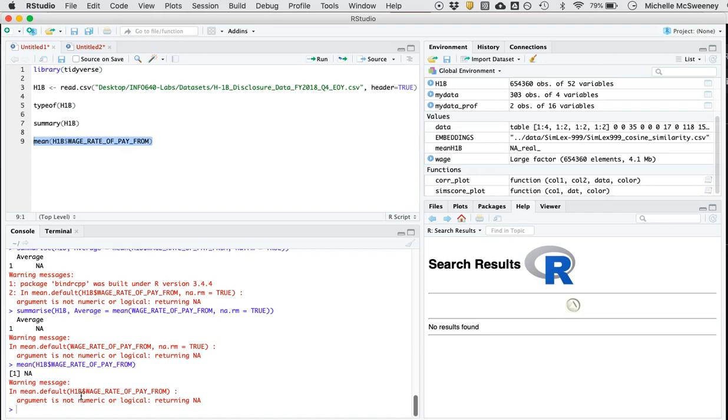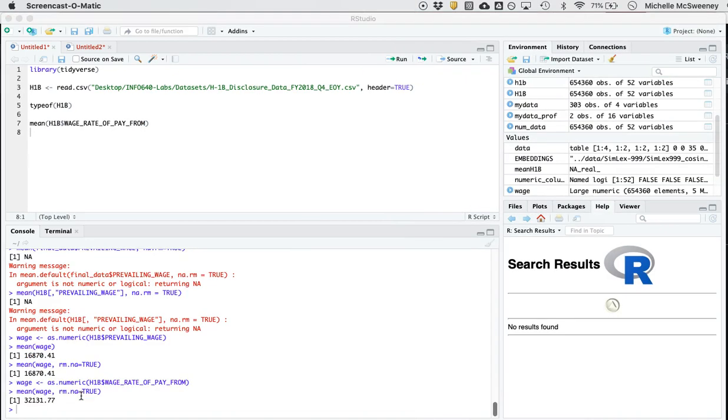So the way that R handles non-numeric values is it expects them to be NA. Not N/A, not applicable, nothing like that. It can only be NA. If it's something other than NA, R says, oh, this must be a character column, not a numeric column.